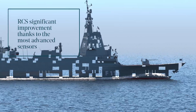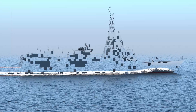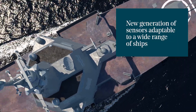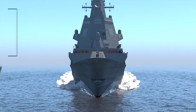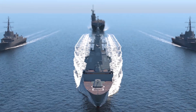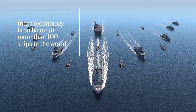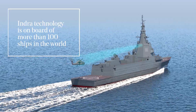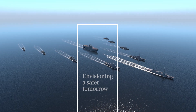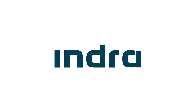As a whole, Indra's advanced systems can significantly reduce the radar section of the vessel, making it more difficult to detect external threats. The new generation of sensors onboard the F-110 can be adapted to a wide range of ships and is prepared to meet the most demanding operation requirements. In close collaboration with the main military shipyards, over 100 ships worldwide have Indra technology onboard. Technological progress is the trigger, allowing the Spanish industry to establish strategies that consolidate leadership in this type of ship.